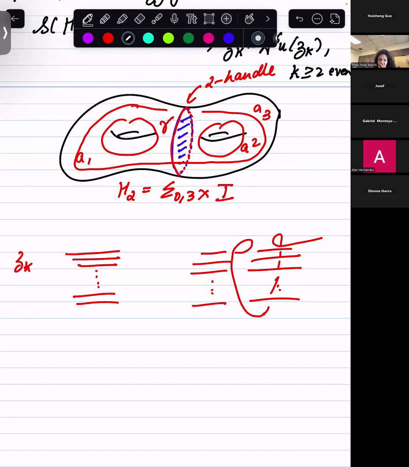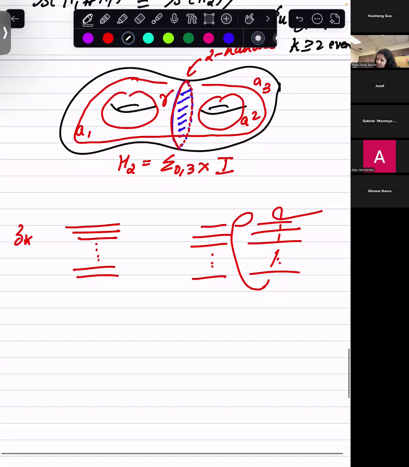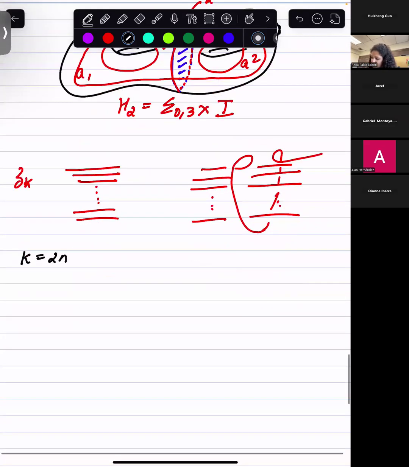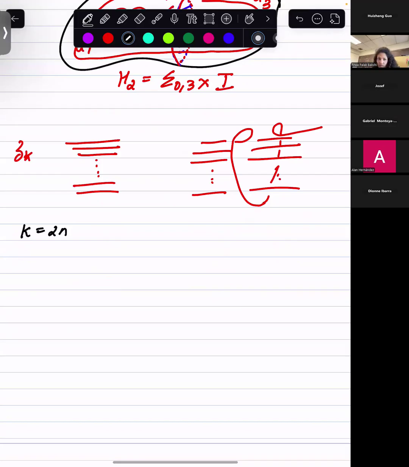And another very interesting thing that happens, I don't want to go into the proof of this for the sake of time, but a very interesting fact is that if I take k to be 2n, then for small n, we notice the following: if we change the basis to Chebyshev polynomials, you might remember that the Kauffman bracket skein module of the thickened pair of bands, so that's the genus two handlebody, is generated by Chebyshev polynomials as well. So if I do that change of basis, then we had relations of this form.